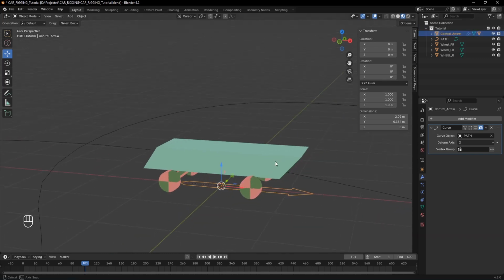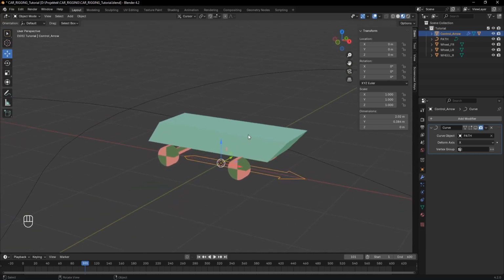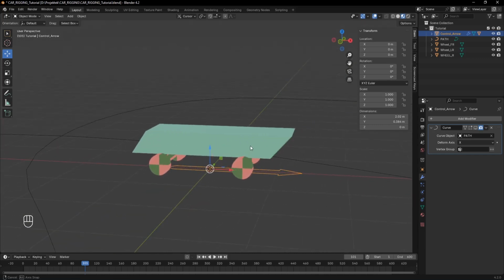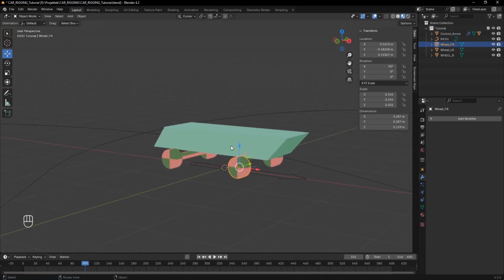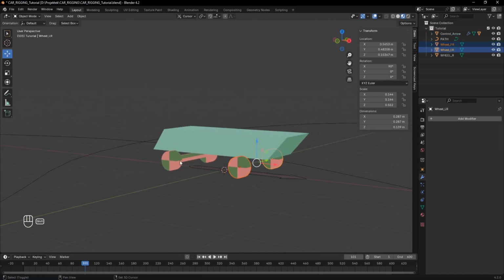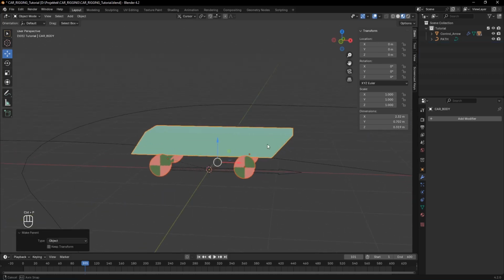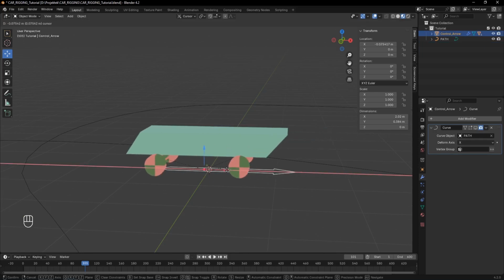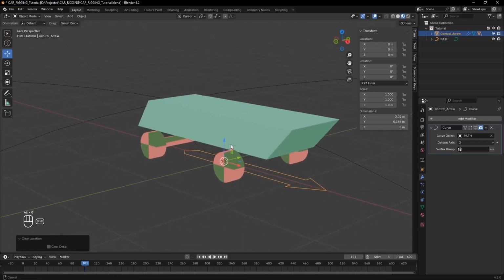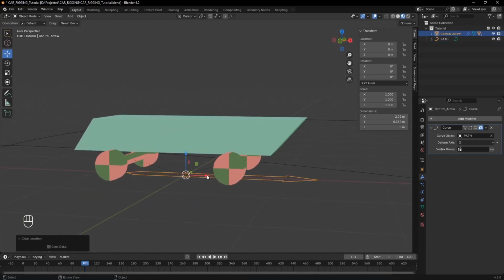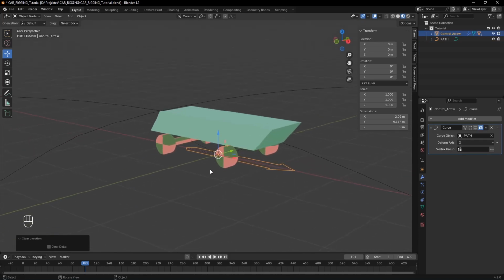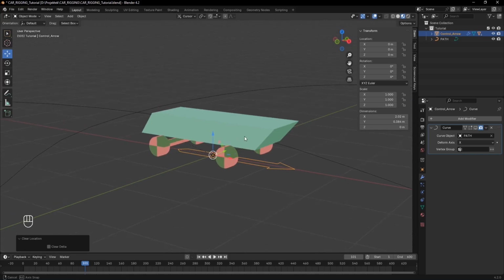It's going to be easier to follow, not for the object but for the viewers. And let's take all the wheels and parent them to the car itself, so they're going to follow this rig as well. We can do this now with the simple Control P and selecting object. It's going to be perfect for our goals. So it's all good. They are all moving together now, but as you can see, the wheels are not rotating yet, and that's the part where drivers step into this rig.